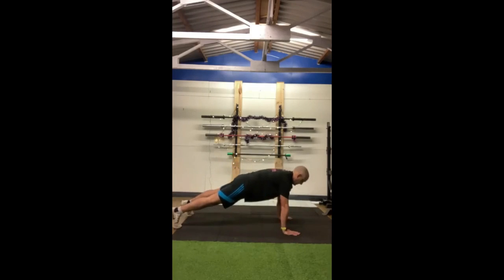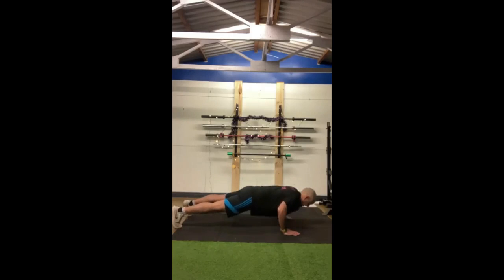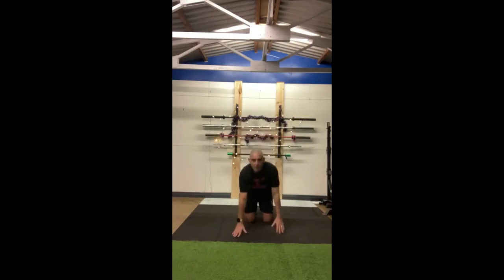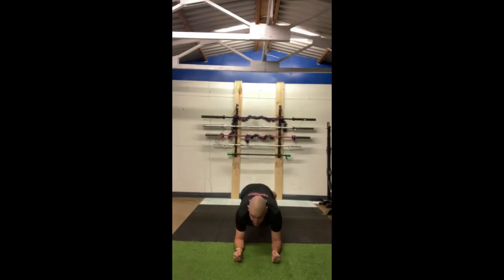So 1 press-up, 2 press-ups, 3 press-ups. Excellent. Okay, from there, going to drop into our plank position. 45 seconds, off you go.